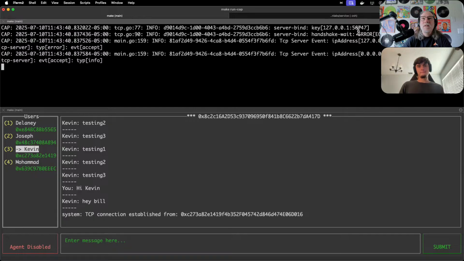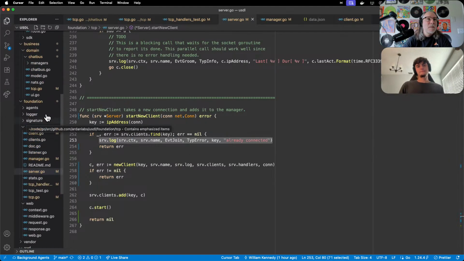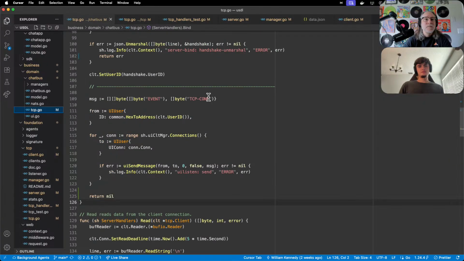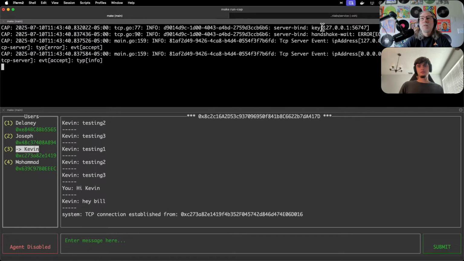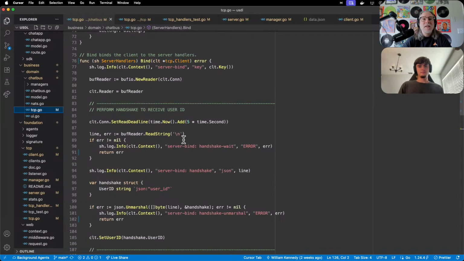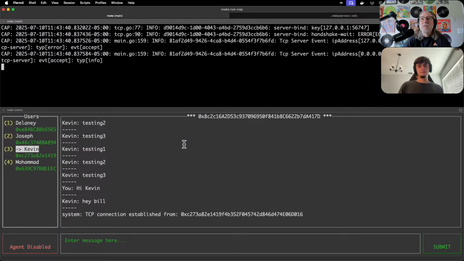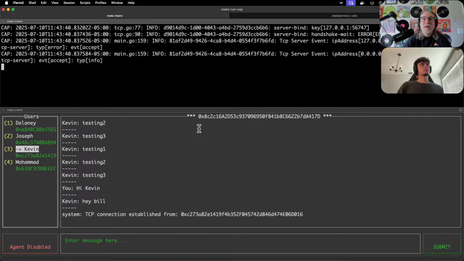What I'm seeing is the handshake wait, right? I'm seeing a call to bind, and then I'm seeing this EOF. Now, what's confusing to me is how we're getting in here.